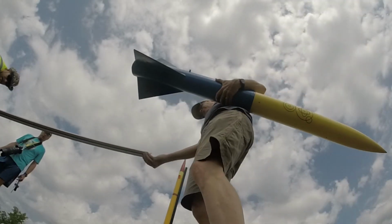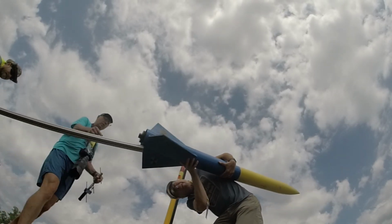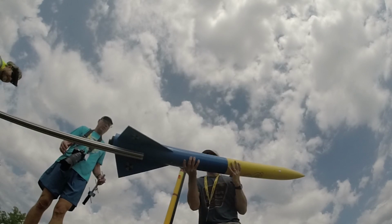They tried to launch my rocket, but the igniter shorted out, so I had to go back to the car and get another one. In the meantime, these people here are loading up their rocket, getting it ready to launch.